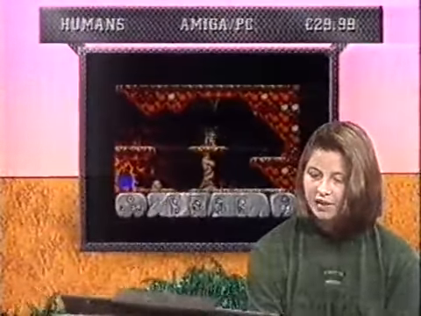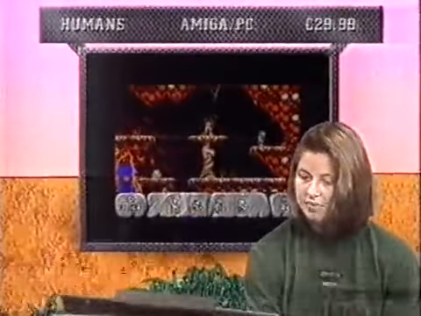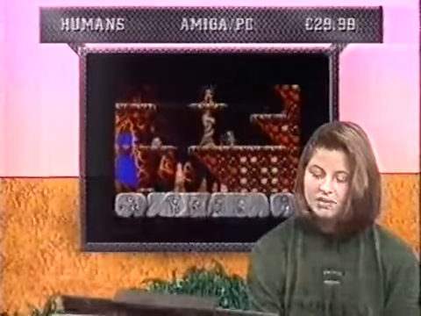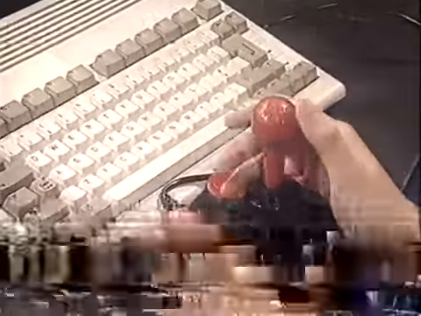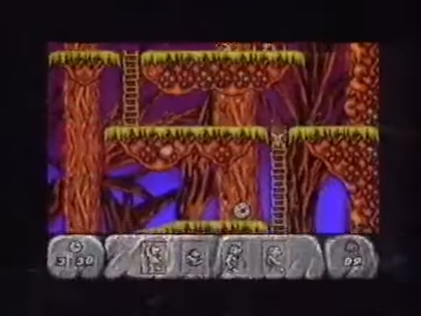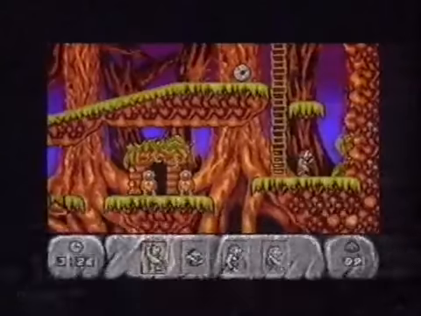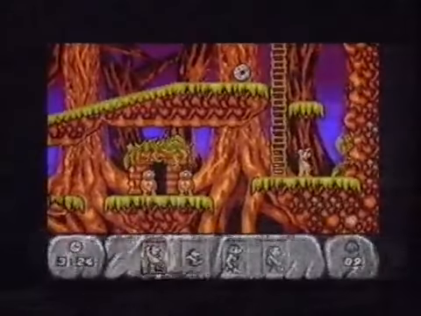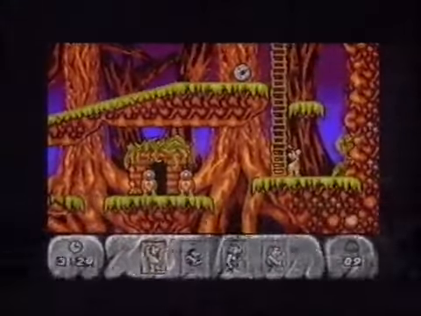I've just discovered the spear, and now I've got to get the rest of my men to the end of the cave before my time runs out, which is quite hard because they move so slowly. It's also quite hard because you've got to use the joystick and the keyboard at the same time. On this level, you've got to rescue a little man trapped on the top of the hill. Humans is a Lemmings-type game with some big differences. You can only control one man at a time, and they move too slowly.